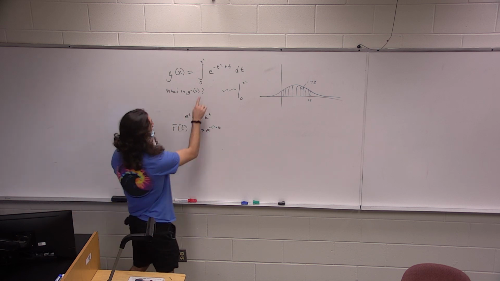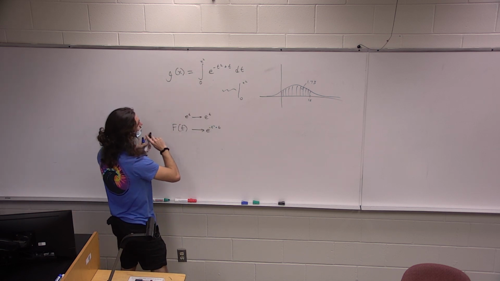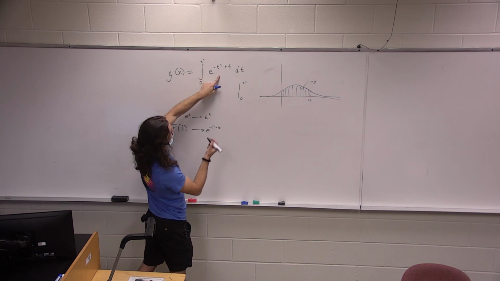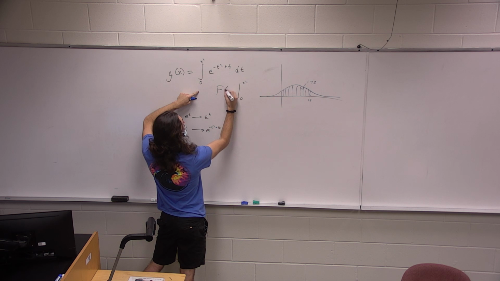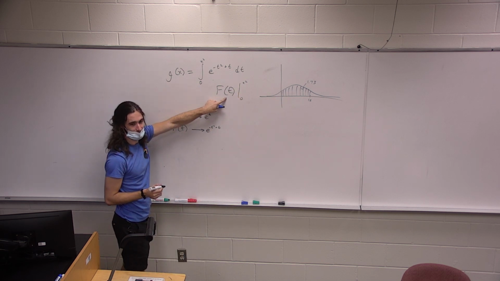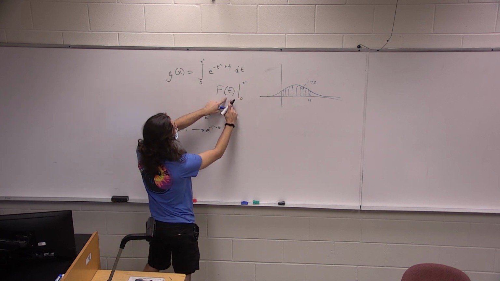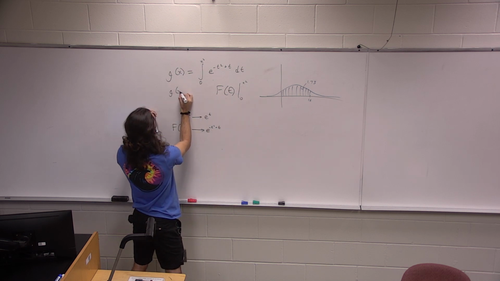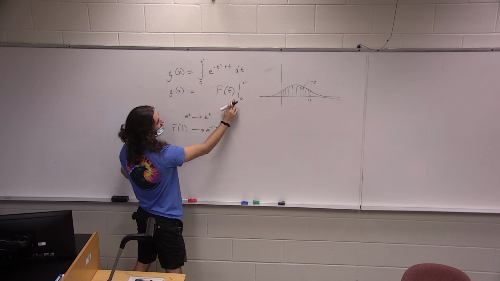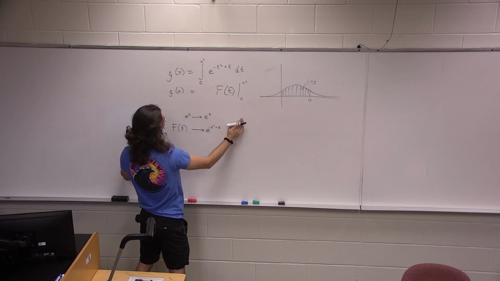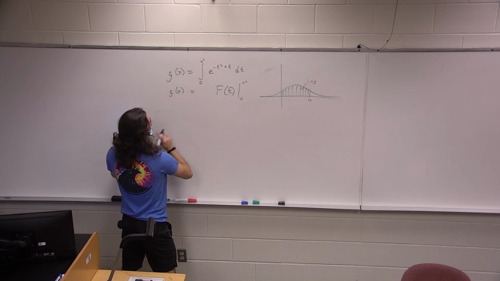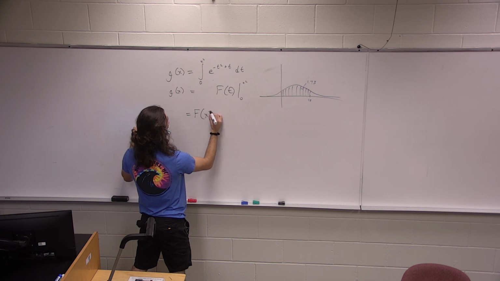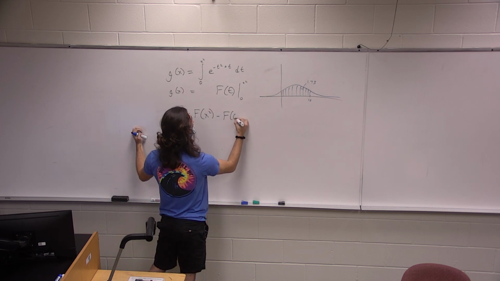So here we go. What is g of x? g prime of x? Well, first of all, let's work this out. The integral of this thing is going to be its antiderivative, which I don't know what it is, I'm just going to call it F for a minute, from 0 to x squared. So this is still g of x equals this antiderivative, whatever it may be, from 0 to x squared. If we plug those in, that's F of x squared minus F of 0.